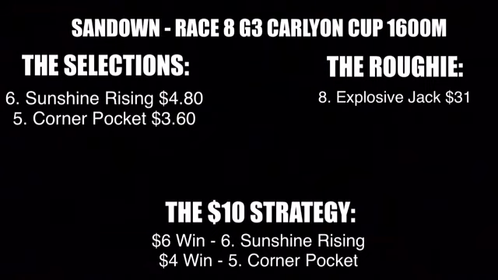The roughie is Explosive Jack. First up needed that run, so second up will be fitter. Probably needs one more, but I think it's over the odds at 31. We're having 6 the win on Sunshine Rising and 4 the win on Corner Pocket for the $10 strategy. Those two horses are the clear two to beat. I had Pounding in for third, and I think Corner Pocket should beat Pounding comfortably. So that's what I'm going with in the CARLYON Cup.